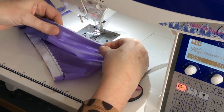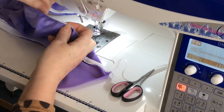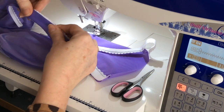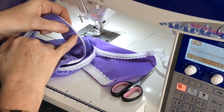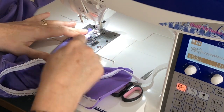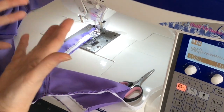When I turn this back, I'm kind of okay. There I'm not happy. There's too much actual elastic showing. This bit's fine, this bit's fine. And then when I said I'm not happy when I first started off, this is why. There's too much of the elastic showing. So I'll just go back and fix that, and then I can unpick the line of stitching that's not right afterwards.